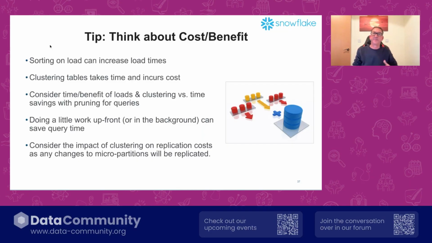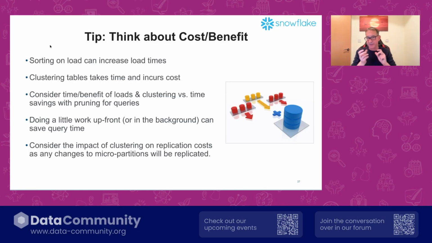And think about the cost benefit. Sorting on a load can increase load times. Also, clustering tables can take time and increase cost. So what are the cost and time benefits of doing clustering or ordering loads, which will take longer, versus how the table is going to be queried? Doing a little work up front or in the background as your data warehouse matures can save an awful lot of query time and ingest time and so forth.